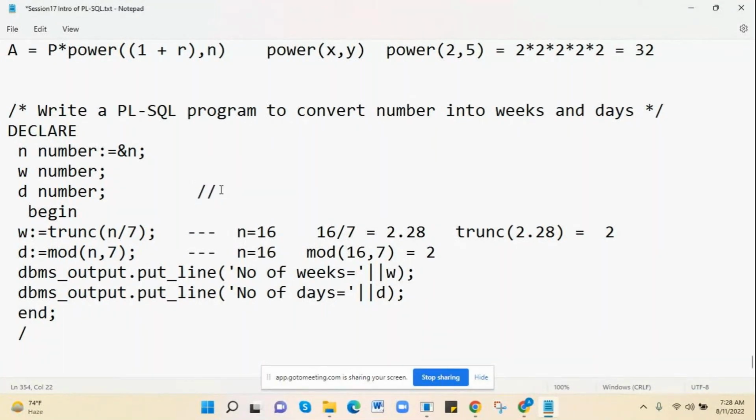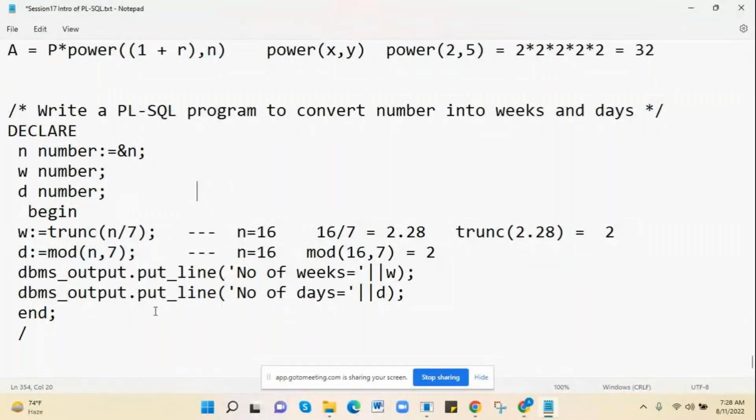Same like that in Oracle, if you want to give any comments which will not compile or execute, at that time use this one. It is nothing but the comment section. The Oracle server never compiles these, we can call it code also, or comments. In C language we use this one, in Oracle we can use this one. It is a comment.